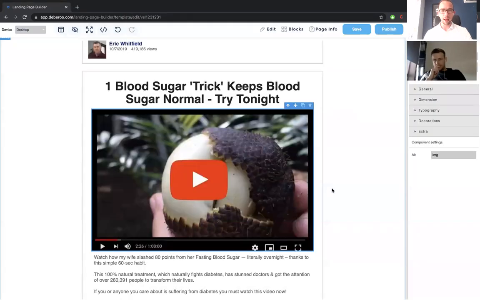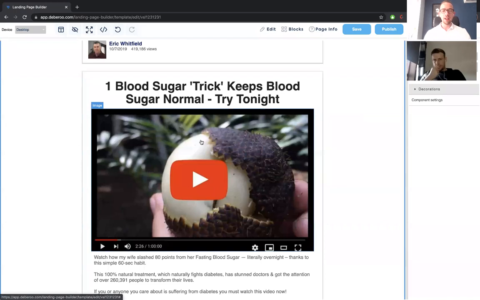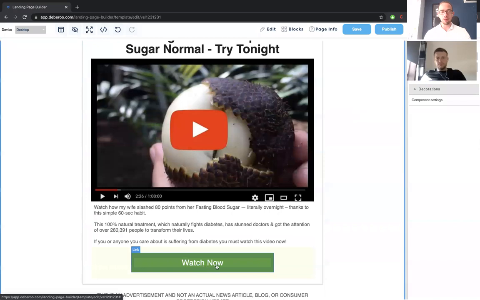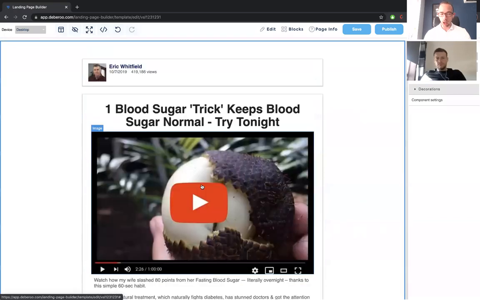Look, bang. See? So for this one, it has like a fake YouTube play button. So all of a sudden, this image basically becomes the call to action, right? Yeah. In this example, you don't necessarily have to put the call to action, which is here, to the top. You can just have this one, which I think looks quite cool, right? The play button should maybe be a little bit smaller, but this was professionally designed by me, right?